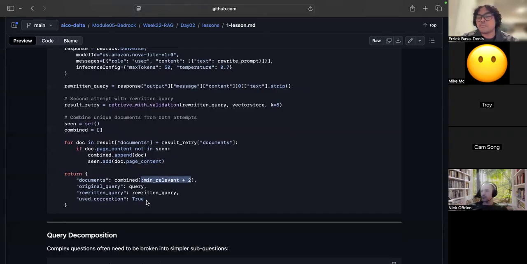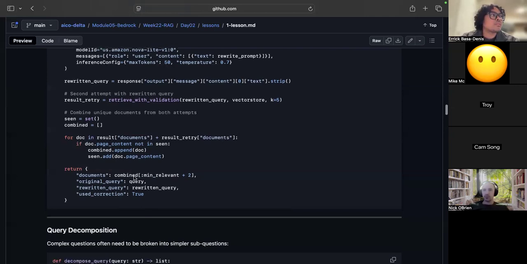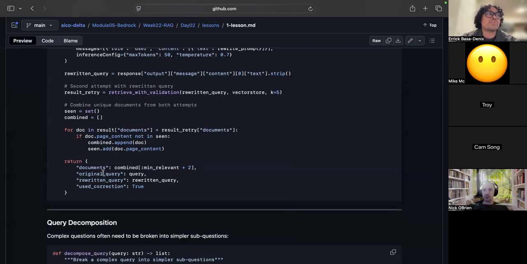And again, I was thinking maybe if there was a third retry, then we'll add 4 instead of 2. So it'll be 2, 2, and 2 for the minimum relevancy. So we'll get 6 documents instead. And then we specify our original query, our rewritten query, and then we're just saying that, yes, we used correction.